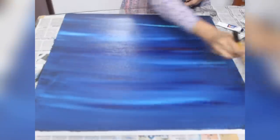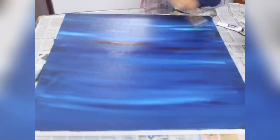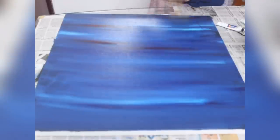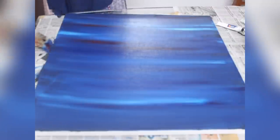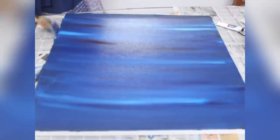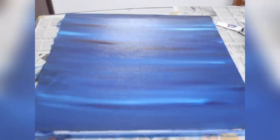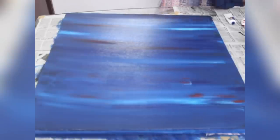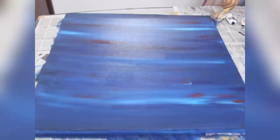Now the choice of colors depends on what colors you would like to show on your background. So I've used a pinch of red and pink here. I just want to break the solid blue here and just add a little life to my canvas. Make sure you are evenly distributing your coverage all over the canvas, even at the edges. This is a very important point to keep in mind. After each step, make sure that you've kept it to dry.